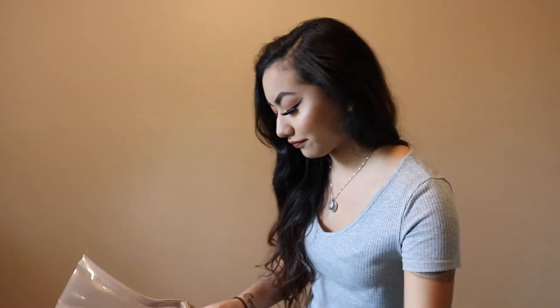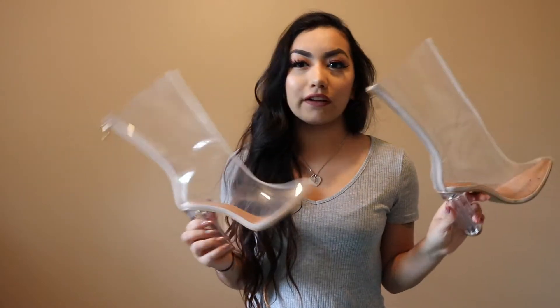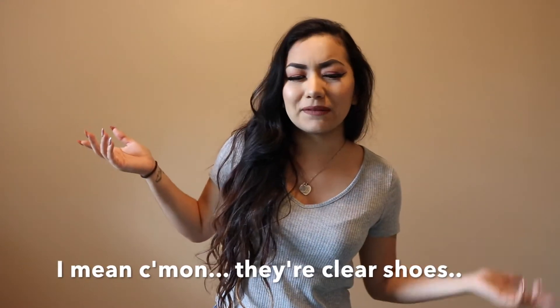One of my favorite purchases I ordered online was something I'd been wanting for the longest time — clear booties. I know a lot of people don't know how to feel about them, but I'm obsessed. I've worn them two or three times already, I get compliments on them, and I also get looks — but not everybody has the same style and that's totally fine. They're $50 on the Forever 21 website. I did get a Forever 21 credit card and when I got it I received a 20% off coupon in the mail, which is why I got all this.